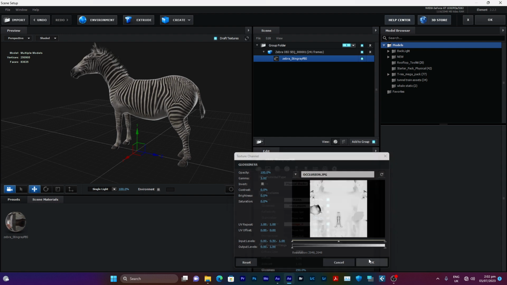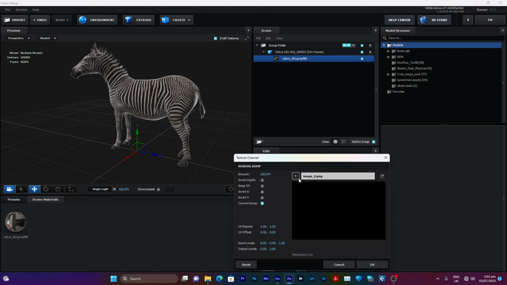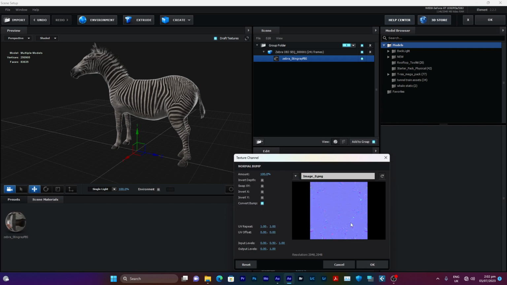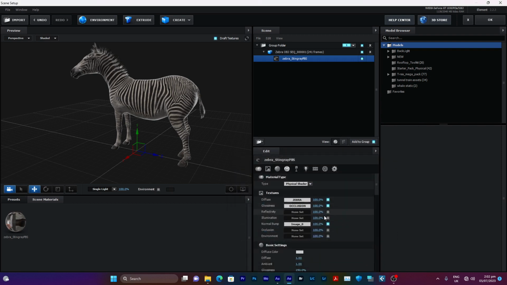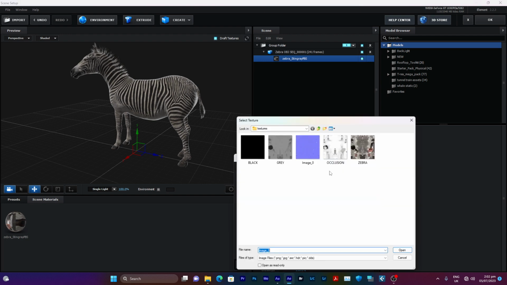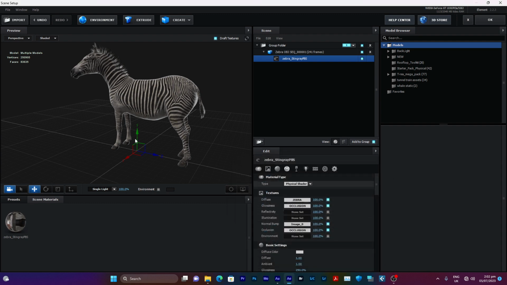And we go on normal bump. Let's go again. We go for this guy. Occlusion. We already have this occlusion. Let's go to the occlusion. And for now, this is okay.